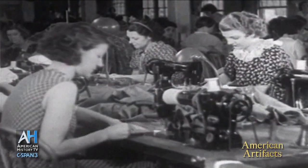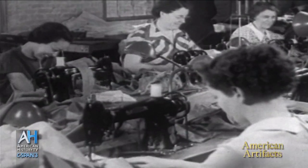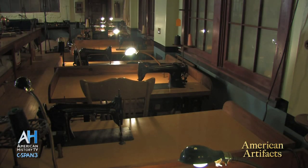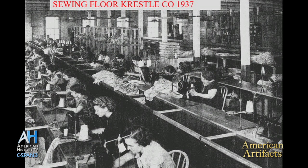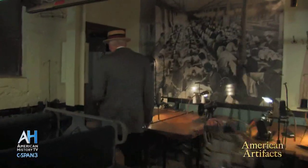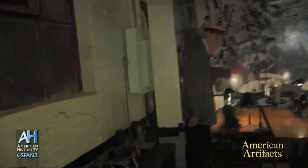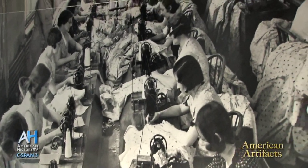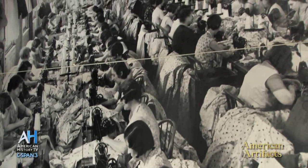It wasn't a nice place to work in the clothing business. The ladies at the sewing machines would not be on the same floor as the cutters — they would be working upstairs or downstairs, and they were being paid by each piece they completed. It wasn't exactly an assembly line; each lady would have a specific job. For instance, this lady right here might do nothing but ladies' sleeves, and another one might do a different sleeve.